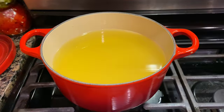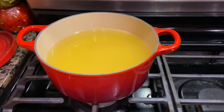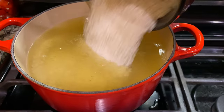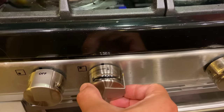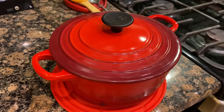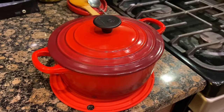When you do it this way, you will have some stock left over, but that's okay — we're going to use this to cook our rice. I'm going to add four cups of the stock and two cups of rice, plus a half teaspoon of salt just to give it flavor. We've got a rolling boil, so cover that up, lower to a simmering heat, and let it cook for 25 minutes. When your rice is finished, let it sit off to the side for at least five minutes covered before you take a peek.